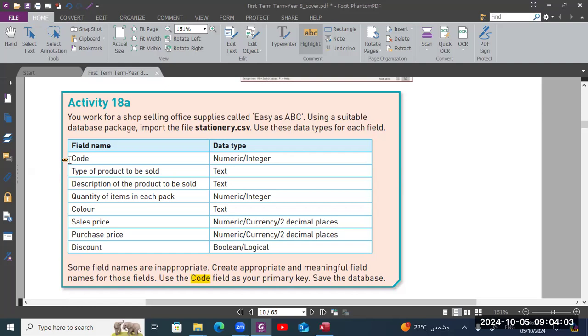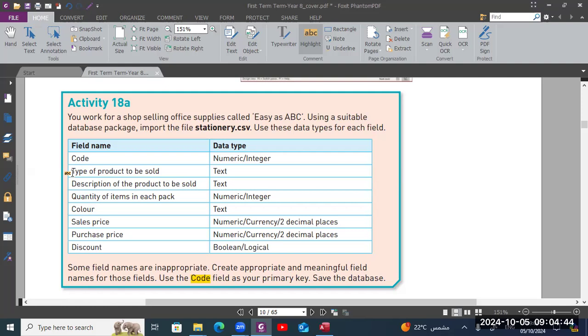As we mentioned before, we can change the name of the field from the Excel workbook, because when you open the .csv file by double clicking on it, it will open in Excel and you can change the name of the field or the column. Then save it with a new name, and import it in Access and change the data type. But we can also do it after importing our file into the database.